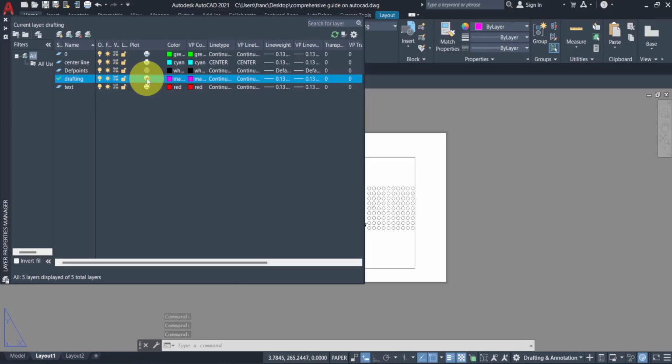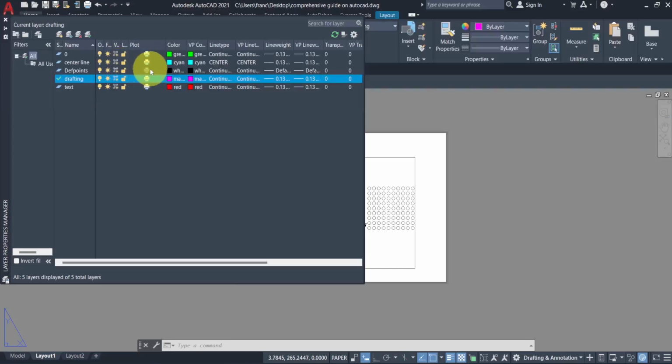But instead of using this layer, there's a well-assigned layer which is supposed to be used for the viewport, which is not going to appear on the PDF file.